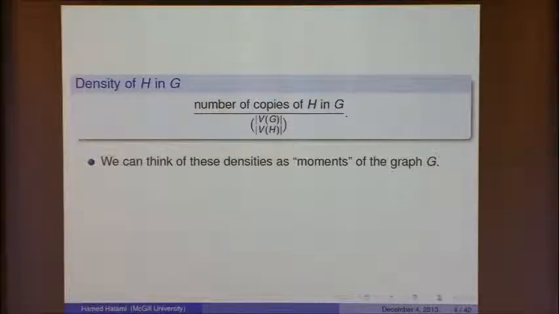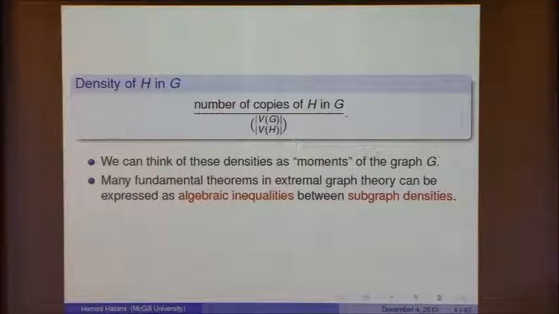Nati Linial gave a talk about these things and advertised them in the beginning of this semester here at Simons, and he was saying that this can be thought of as a new branch of statistics, where we have these huge graphs, say, coming from biology or from social networks, and we want to treat them as distributions or something like that. We can take samples and estimate these densities, and by looking at them, make a guess about the big graph, as you do in statistics, saying that this looks like a normal distribution or Poisson distribution, things like that. So it's very important to understand the relations between these things.